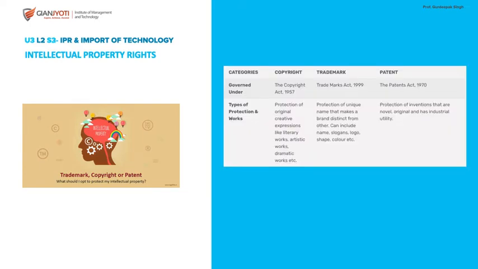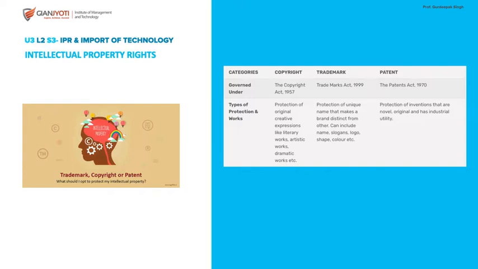If I talk about it, the Copyright Act in India came in 1957, under which you are given the protection of original creative expressions in the field of literature, artistic work, dramatic work, etc. And the list continues.